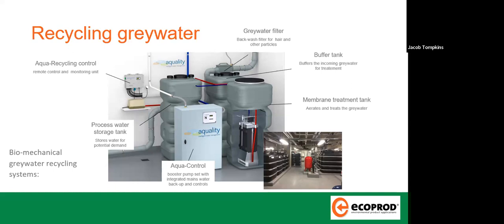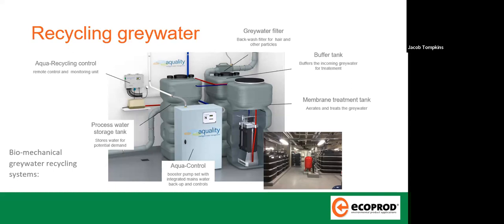Effectively, greywater takes shower and bath water, or it can also take industrial process water, cleans it, and then reuses it for things like toilet flushing. There are some quite simple systems that take the 30% of water that's used for showering, in a domestic context, and use it for the 30% of water that's used for toilet flushing. Similar things can be done within businesses. But what we would need to do is an overall water audit, looking at where your water is coming from, how much you're paying for it, what it's being used for, and where it's going.